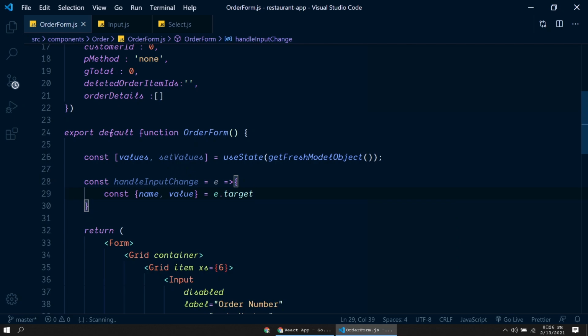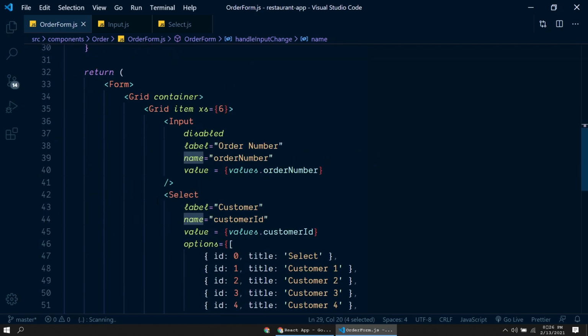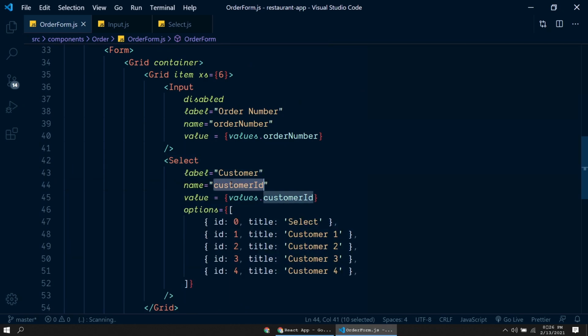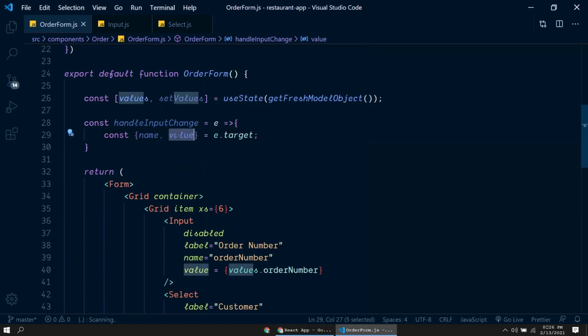Okay. So there will be an object target within this default event parameter. Inside that, we will be having these two properties, name and value. The name of the control will be assigned to this property. In case of this select control customer, name is customer ID. And then the current value inside that control will be there inside this value property.